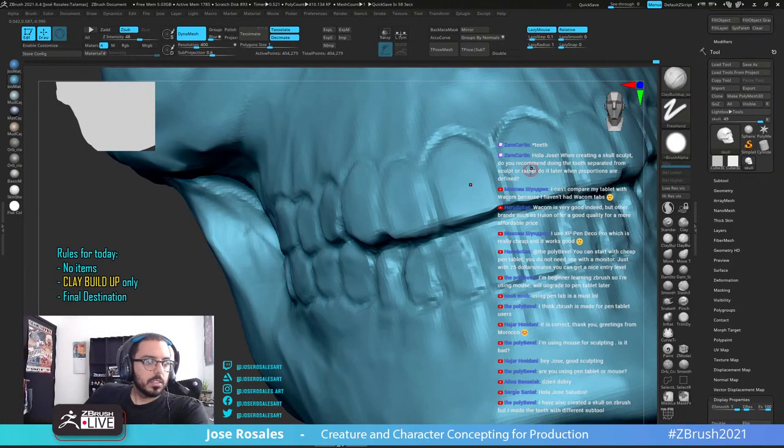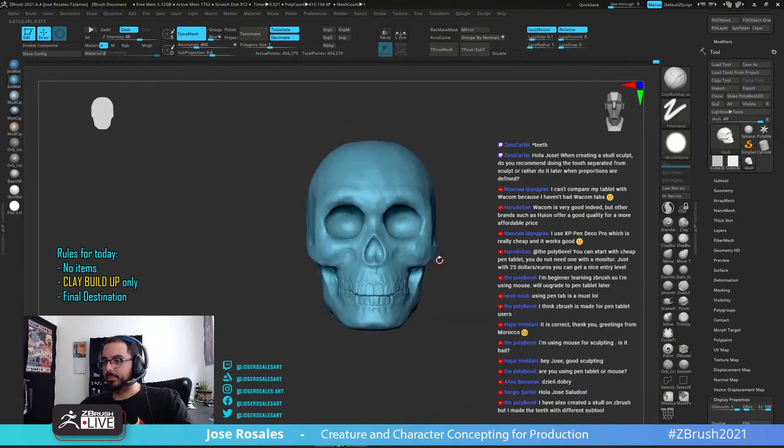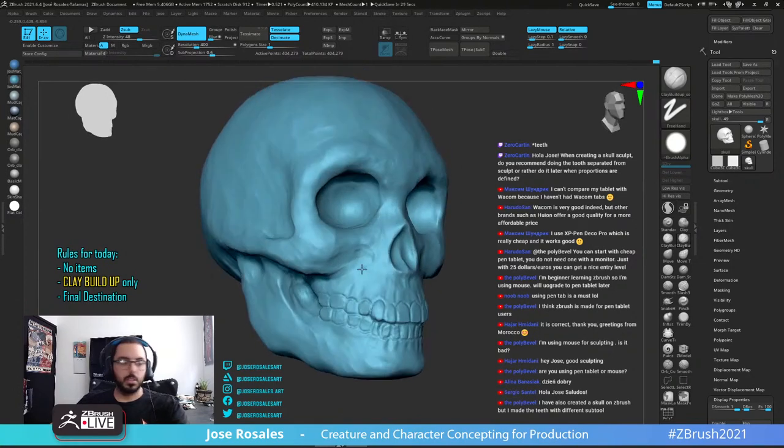Hey Zero, hola. I'm creating a skull sculpt. Do you recommend doing the tooth? Yeah, don't do what I'm doing right now. This is not ideal. You should always have, just like in real life, if you can see the surface of an object continue, just do one mesh. But if it's a different surface, like the teeth, for example, you can punch someone in the face and knock the teeth out. So the teeth are not part of the same surface as the rest of the skull. So yeah, don't punch anyone.